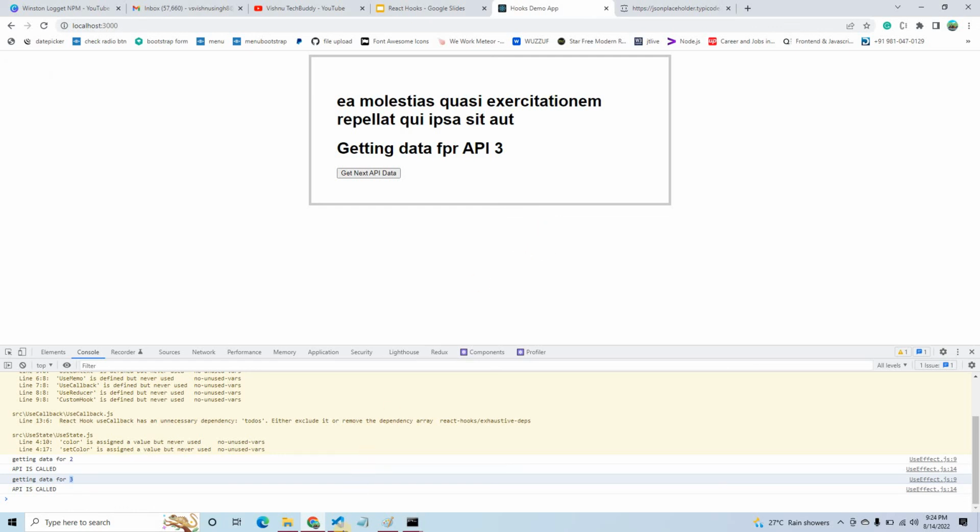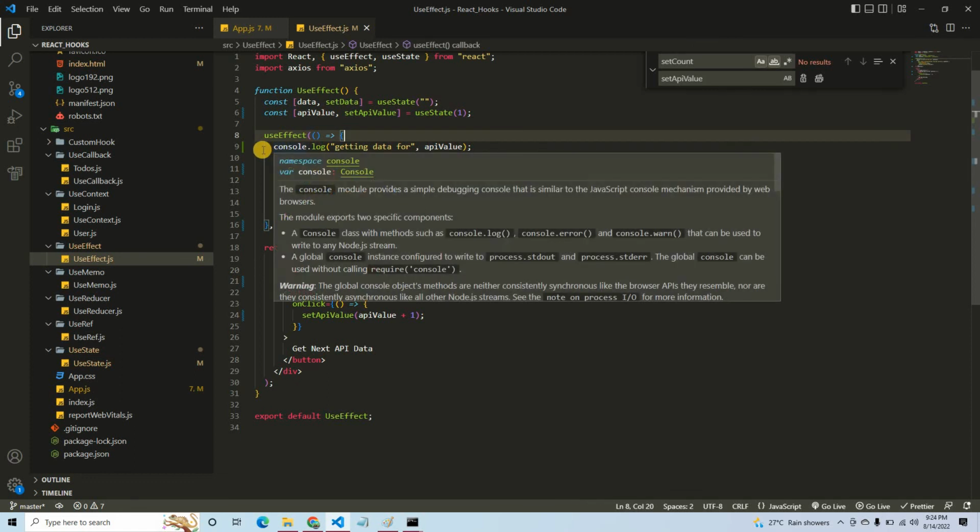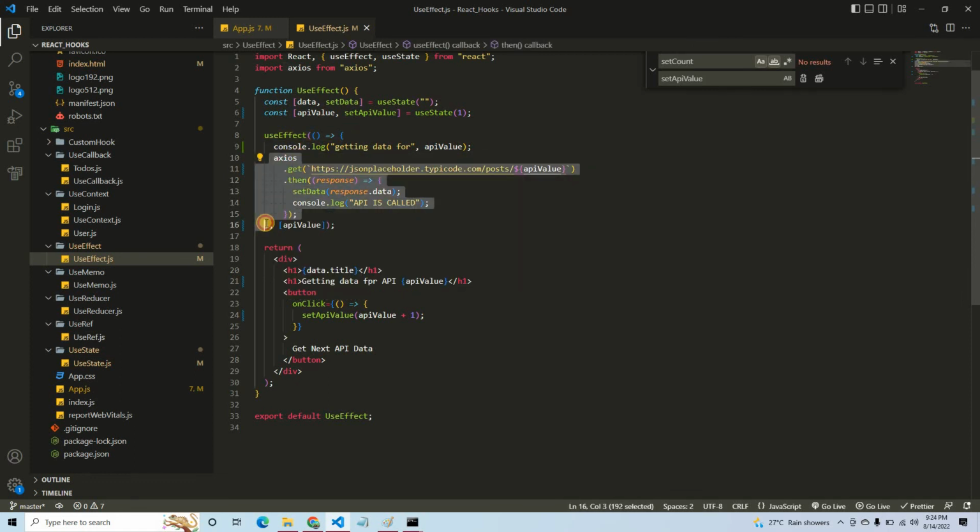So this is the useEffect hook. We can pass a callback function into the React hook, and the second argument is the dependency array. If the dependency array is blank, it means this hook will run only once.